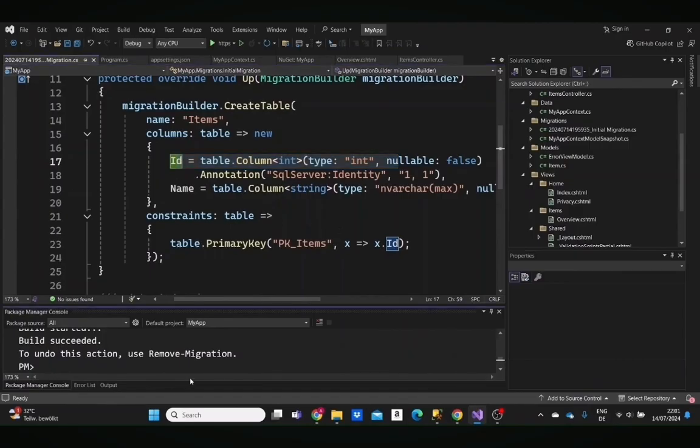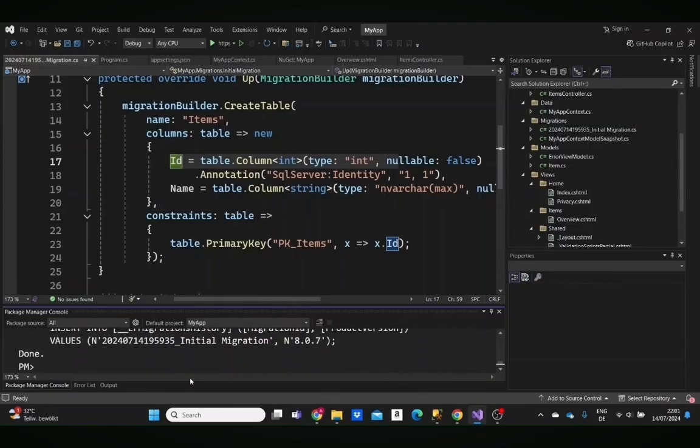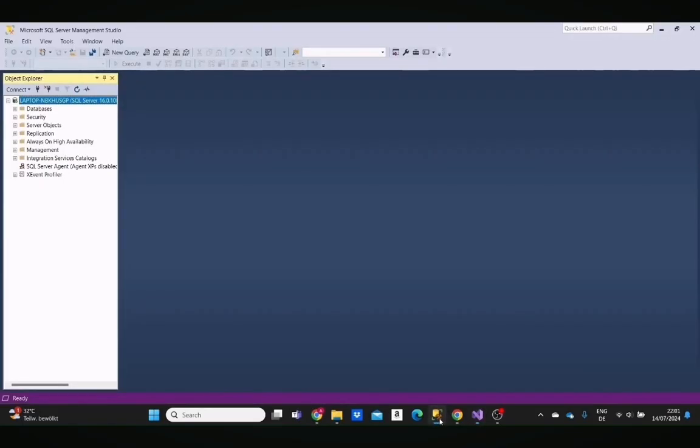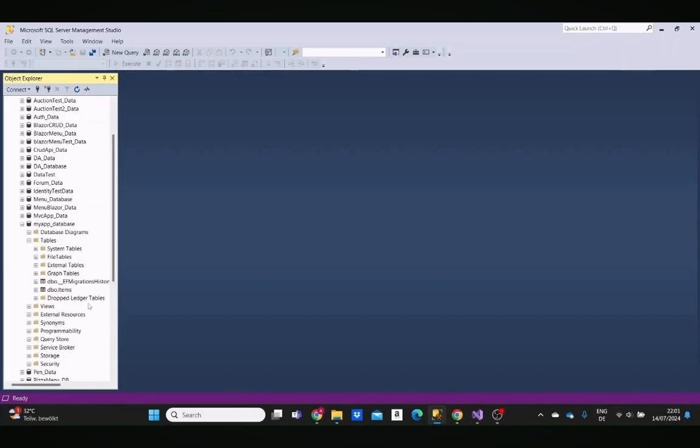And the last thing we need to do is to write the command here, Update-Database, and this migration will be added to our database. Right now, a table for our items should be generated already in our database. If you go to SQL Server Management Studio, to Databases, let me find the right database of our project, which was my app database. You can click on Tables. We have a table for the migrations here, the Entity Framework migrations history, which basically tracks all the changes to the database schema that we make.